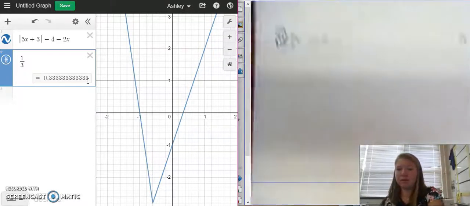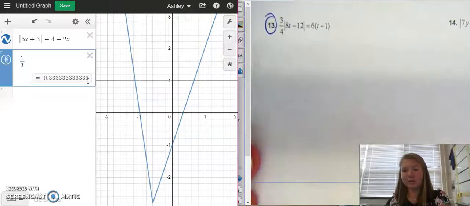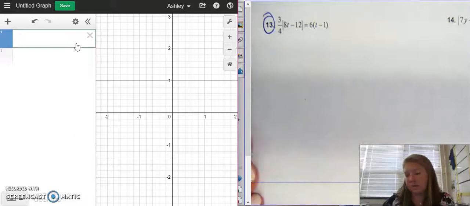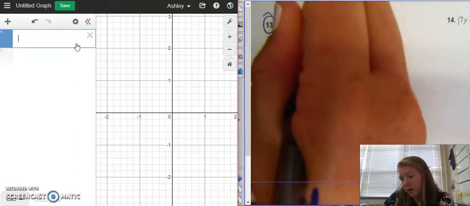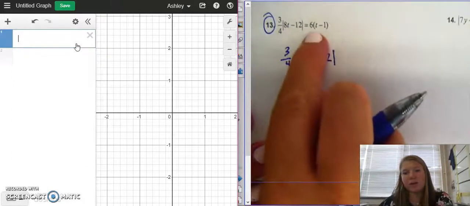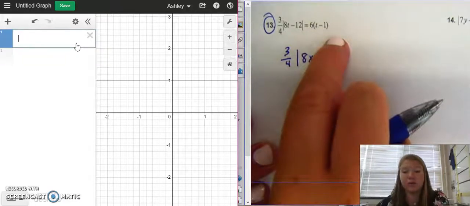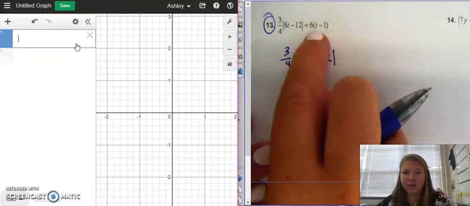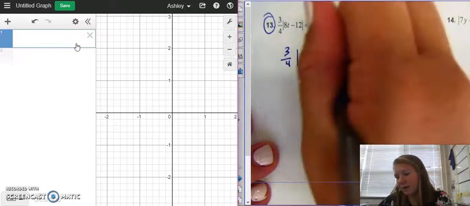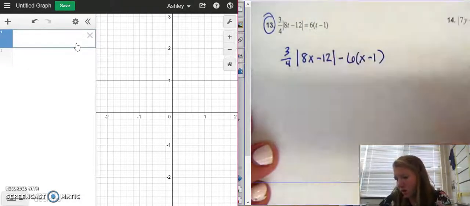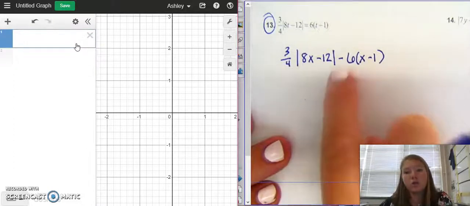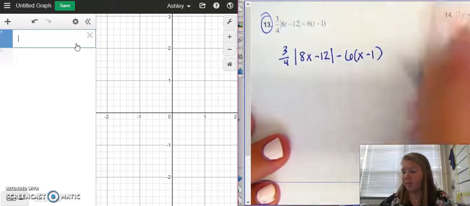And then last one for our video, you'll get to do the rest as your assignment to check your understanding. We're going to type this into Desmos as 3/4, 8x minus 12 in the bars. Now all of this is lumped together. I could distribute this 6 to the parentheses, okay? Or I could just leave it all lumped together and make this a minus 6 parentheses t minus 1, okay? Or I'm going to make it an x in this case. I don't have to change the signs inside the parentheses because that -6, if I were to solve this by hand, would distribute into the parentheses, which takes care of that.